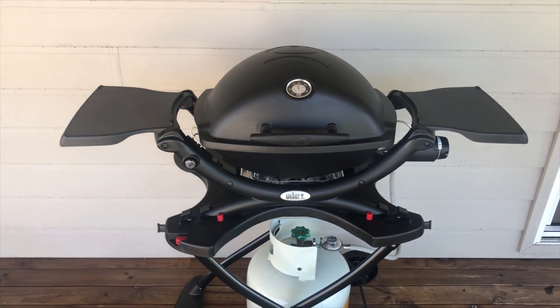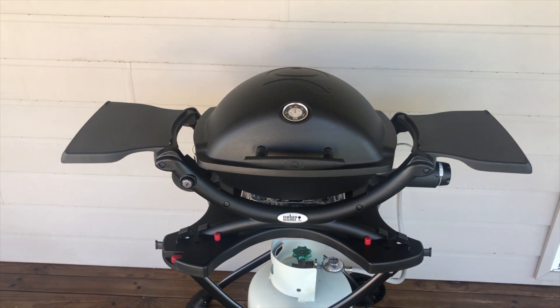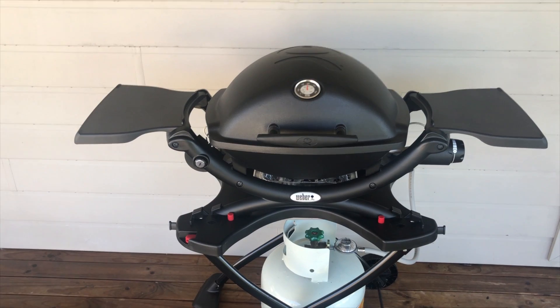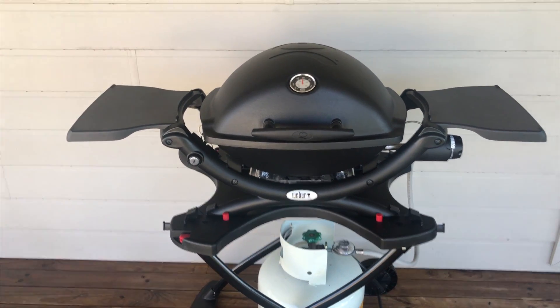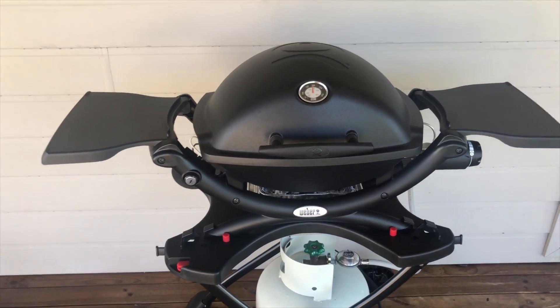Overall, these things are a great unit. I haven't had any problems with it at all. I love using it and I would definitely buy it again. I highly recommend anyone interested in these barbecues to consider one. I'll probably give it a 10 out of 10. The only issue I can see is that if you wipe it down, due to the rough surface, you get little bits of fluff that stick to the inside of the lid — but I don't see that as a problem.